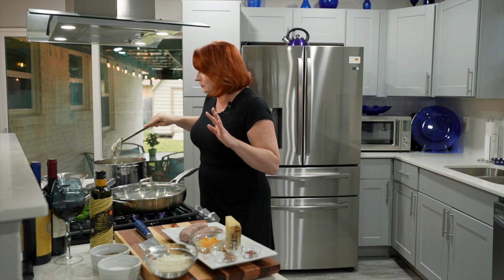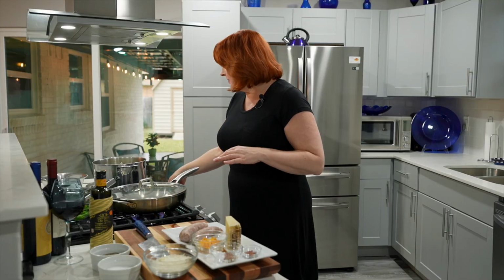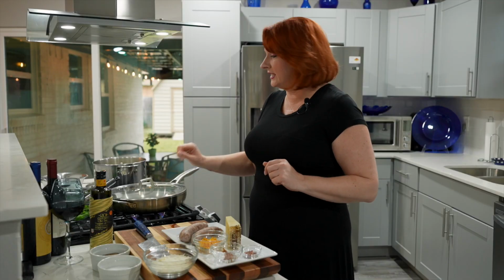So I just give it a little stir. Make sure those aren't sticking. I'm going to keep the top off. It'll come back up to a boil, because whenever you put food in water, it kind of lowers the temperature. And we're going to let that cook. I've got my pan already started to heat.